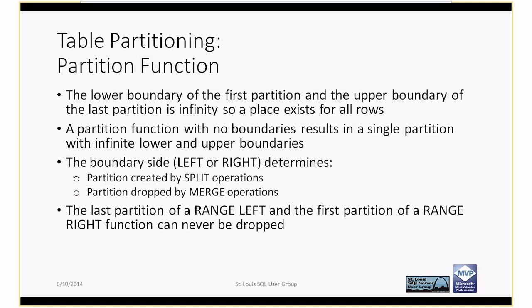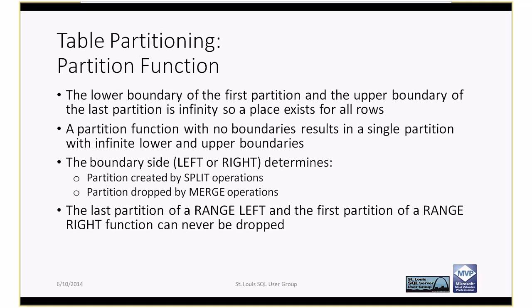So I mentioned a couple of those here. The third bullet there, where it says the boundary side left or right, determines the partition that's created when you do a split in the partition function. And I'll get into more details with DDL in a few minutes here. As well as the partition that gets dropped when you do a merge operation.